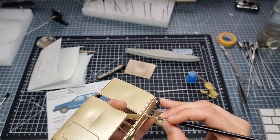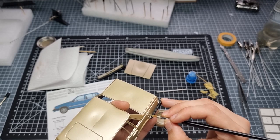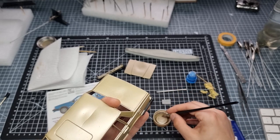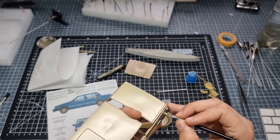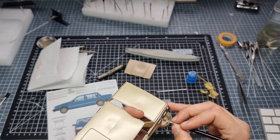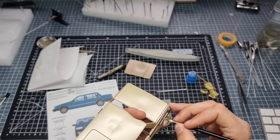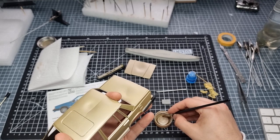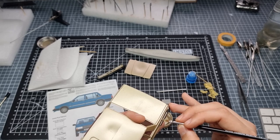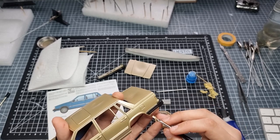It was at this point I realised that these bumpers are not just all black. They have little bits which are body colour, and I could not be bothered to spend ages and ages masking that up. It probably wouldn't have taken ages and ages. I just didn't want to mask it up, so, because it was all together, it would have been annoying. So I reached for the Tamiya brush, and brush painted this little bit on the top and a bit along the bottom of both the front and the back. And I'm quite pleased with how it came out.